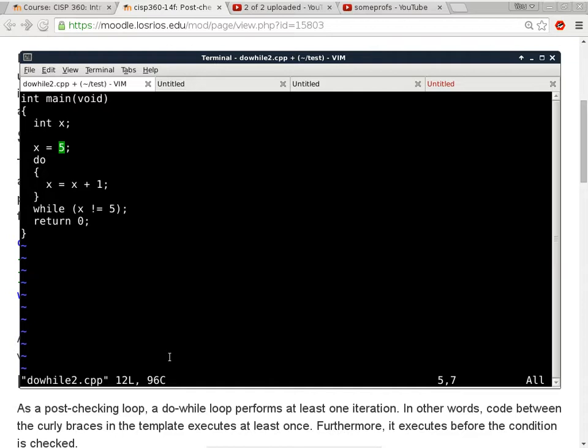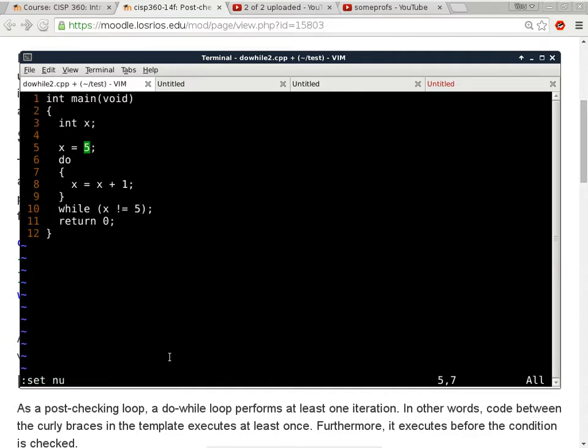Okay, well, forever is a long time. In this case, let me turn on the line numbers, then I can refer to the line numbers here. So on line 5, x already gets a value of 5. So you might say, oh, but we'll stay in the loop as long as x is not 5.